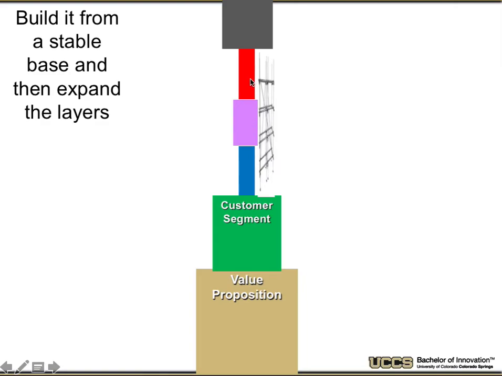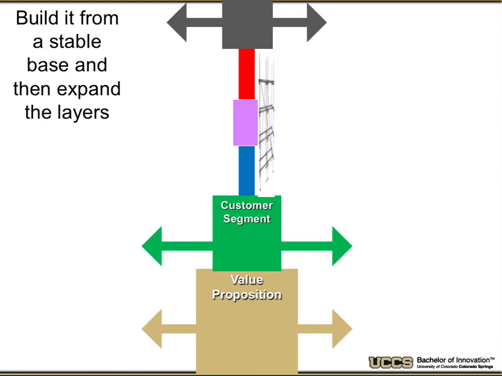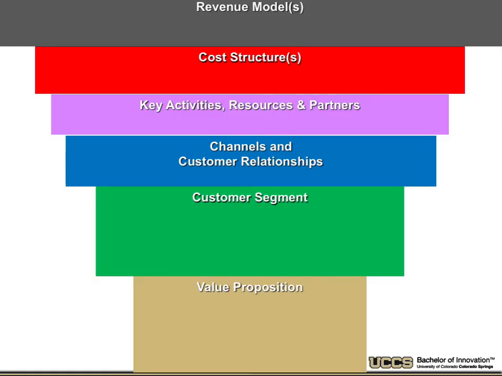You connect them. You keep your costs so low that your first revenues are enough to more than cover your costs, and then you can start expanding your value proposition, giving more values to potentially larger customer segments to get greater revenues, which will then allow you to build out more of your organization to fill out the channels, build more partnerships, which will drive up your costs. But if you do this right, building on these stable bases, you can actually eventually build a very big revenue model at the top, on top of your cost structures that are building on your activities that connect to your customers through your channels, all of which are built on top of your value proposition.